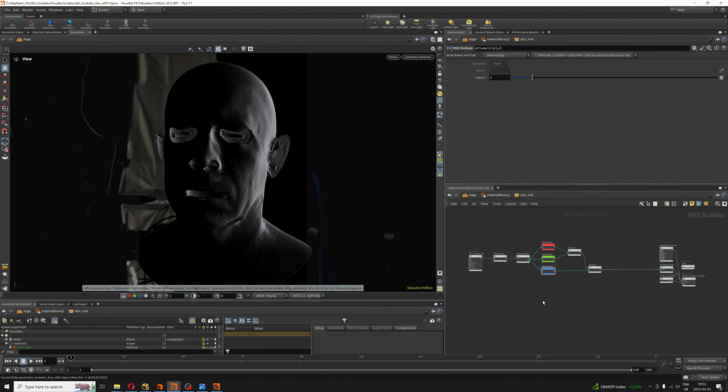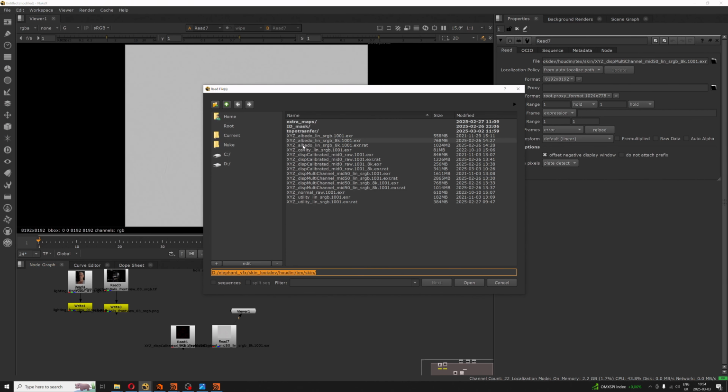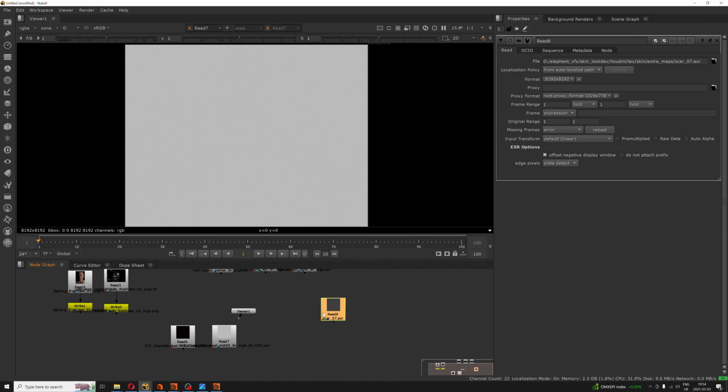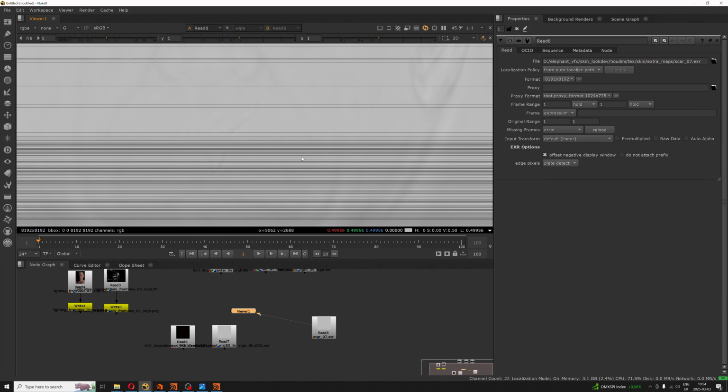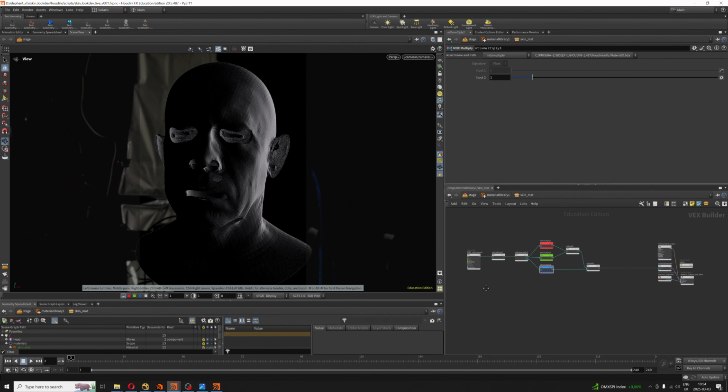But before we do that, I just want to show you another thing. What if I want to sculpt any extra details in ZBrush and just print them as an extra layer? Well, that's very easy, right? So if I go to Nuke, if I go to extra maps, I created a texture here, which is this, and this is just a scar that I did on the face, around the mouth area of the character. So let's see how we can use that one.